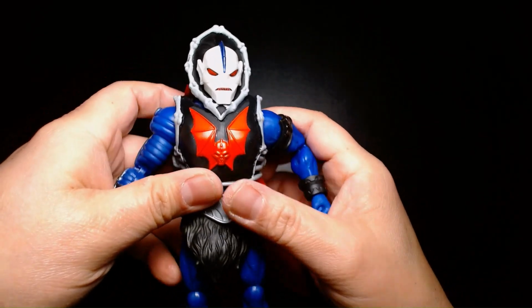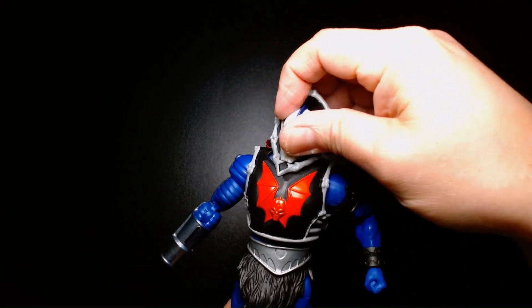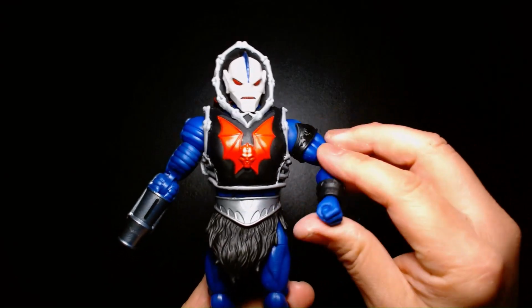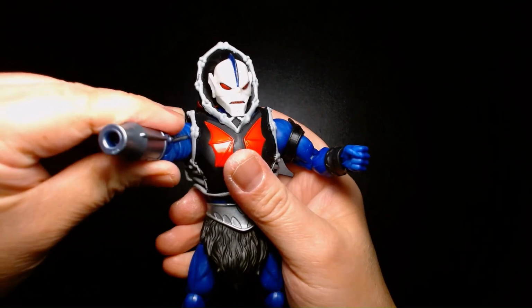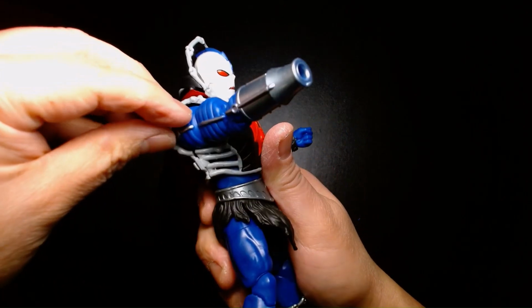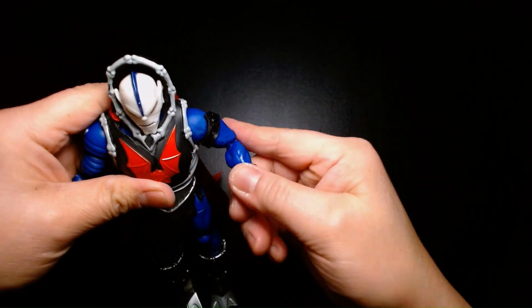But on a scale of 1 to 10, I'd probably give this guy just a low 8. I have some issues with the articulation. The accessories are cool, but there's something about this figure. It doesn't feel as natural to pose and move as some of the other figures in the line. But it's Hordak, you know, so with that being said, he kind of gets a pass. But it's well worth the purchase. But like I said, just get them on sale.